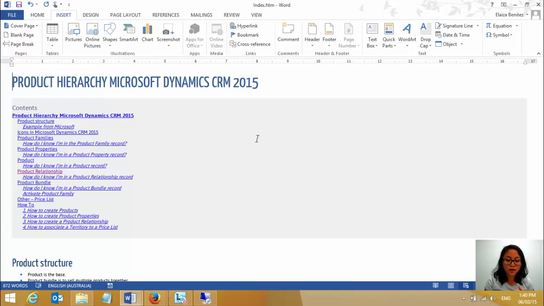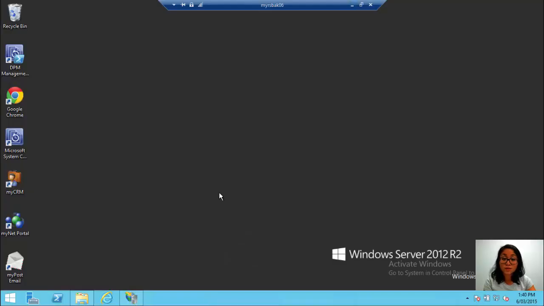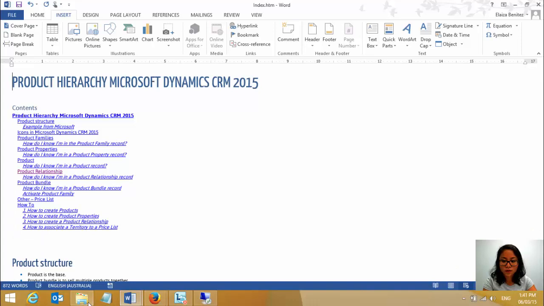So the next idea that I had for this was we could put the files onto a web server and get it created as a website so that people can access it. So this is what I'm going to show you next. I'm logged into a development web server, and I need to grab the files that were created when I converted it from Word to HTML and dump it into here. So that's what I'm going to do.